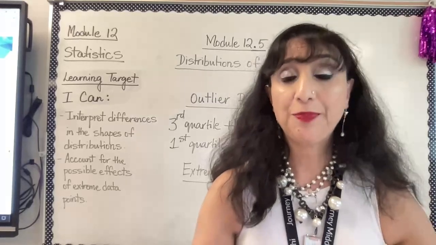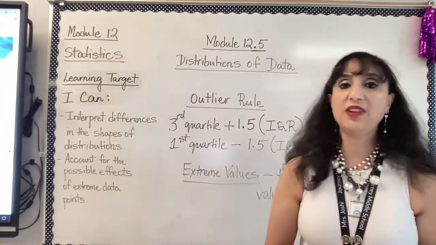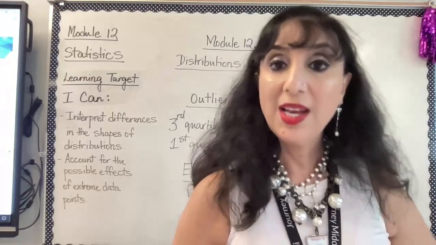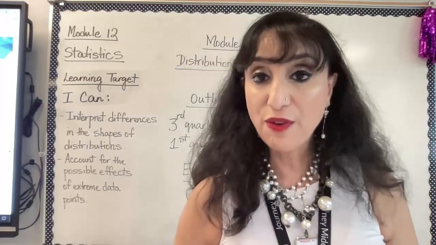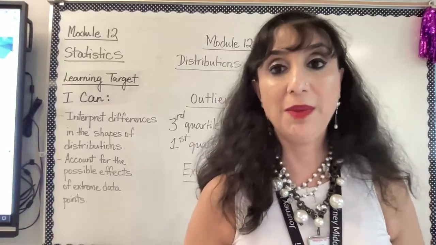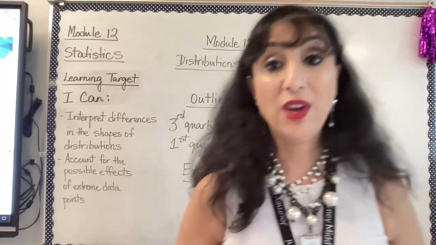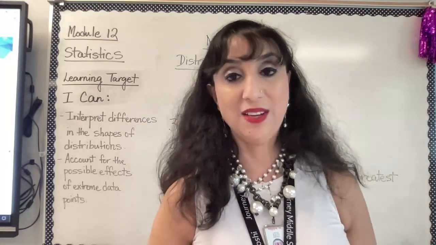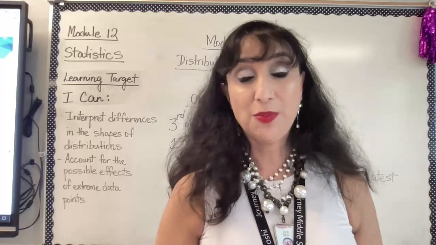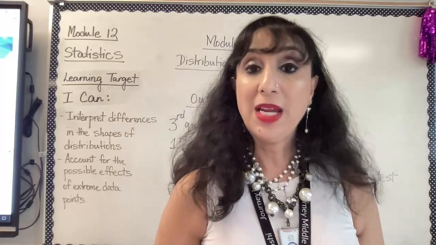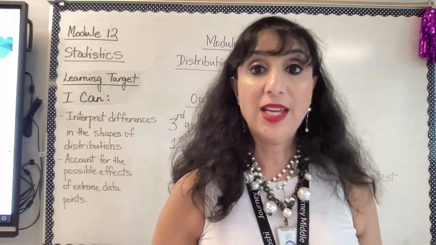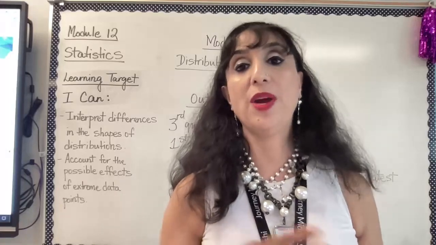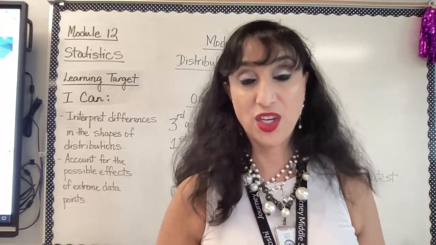But once again, this is all about distributions of data, and we know that if it's symmetric, please use mean, and you can use standard deviation for variation, how far something is from the mean, how much is varying from the mean. In the last module, I taught you how to calculate standard deviation. If you remember, you subtract the value from the mean, you square it, then you add up all those squared values, divide by how many numbers there are, and then take the square root of the entire thing. That tells you the deviation.